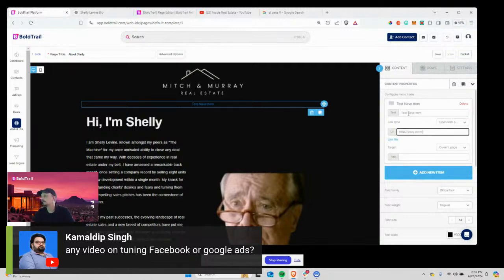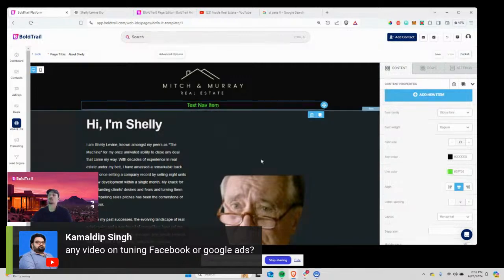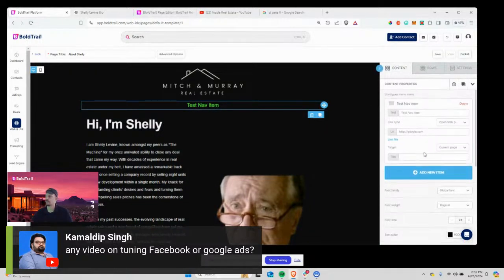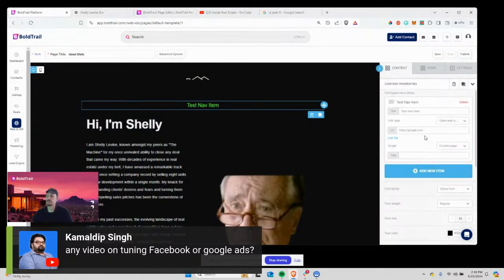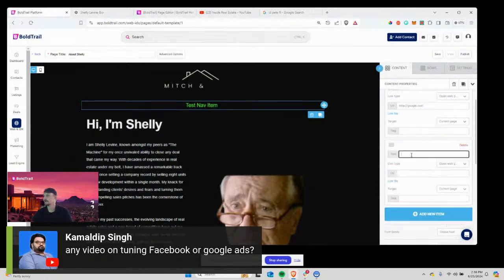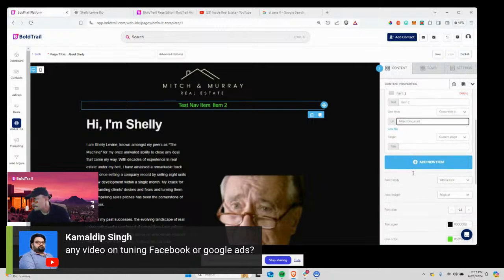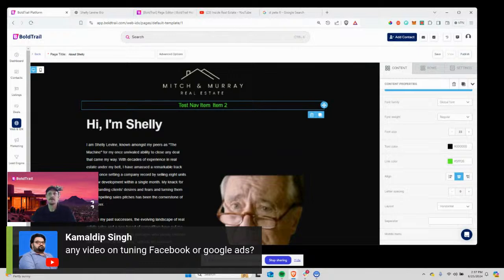Google.com. Okay. So you can add it, and it'll display like a navigation. So my link color here, we'll go with the hot pink again. So you can put like a little short custom navigation on the page. Oh, this is good. It was always a little bit of a frustration of mine with KV Core that you don't have a lot of flexibility on your navigations. So you can do that here. So I'll add another one, item 2. And then, yeah, there we go. So yeah, navigations.